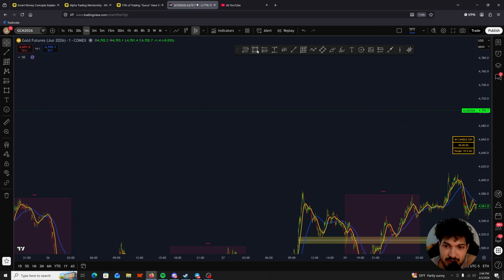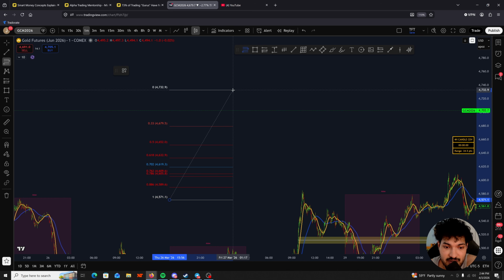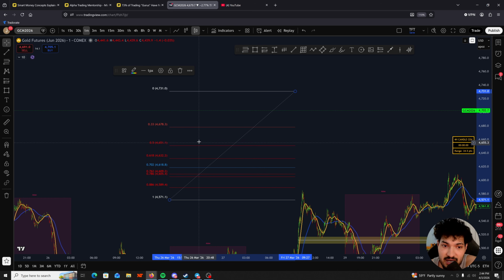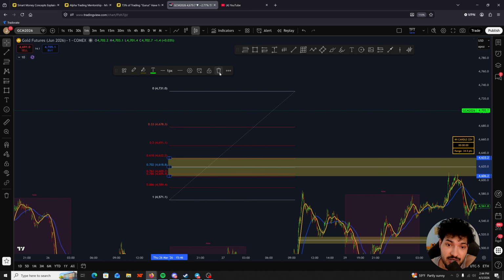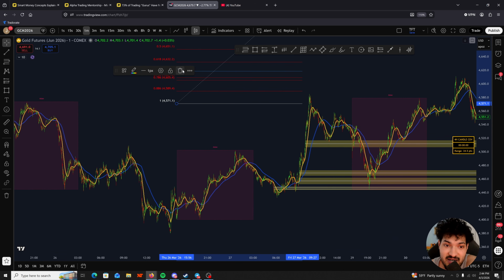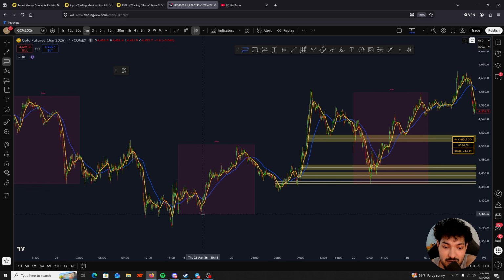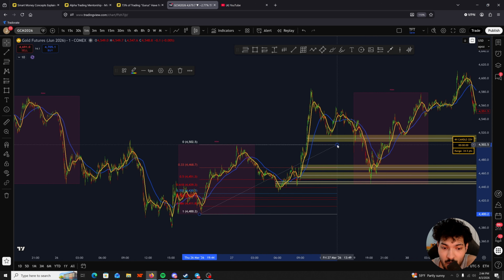Now again, you can have your fib tool. I have my fib tool right here as the first one, but this is how I have it. Again, it's based off a couple other things, but really that 62% to 79% in this range right here is going to be your area for optimal trade entries. And it's not a surprise that when you take your fib tool from a swing low to a swing high, or a swing high to swing low, but in this case we're going to use swing high to swing low, well, what happens?